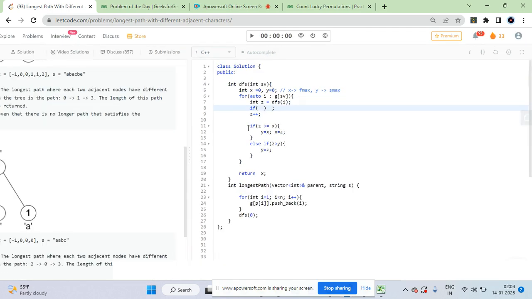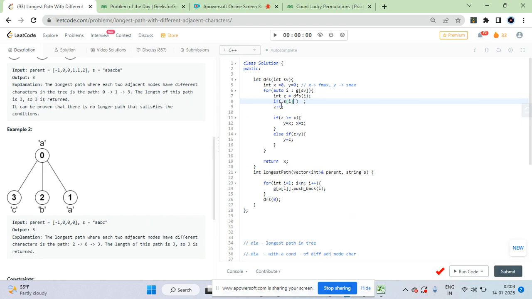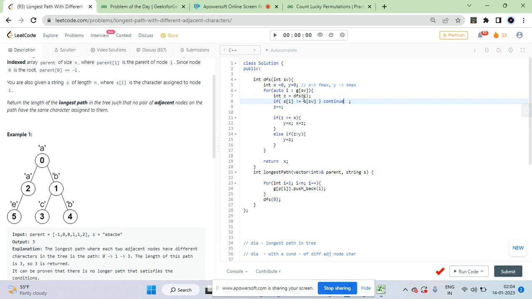Okay, you can pass your string. I'll pass it somehow. So if s of i is equal to s of, let's say, the starting vertex, then you just need to continue. You don't need to focus on this, because the two characters are the same. If these are equal, like a, you cannot proceed with this a length. You cannot say, okay, let me just increment this. You cannot say that 0 is having length 2 from its left part. No, it's not having even a length 0, because it's just invalid on its left part, because a is there, right? So that's why you cannot go into this and say, okay, can it be a maximum or second maximum? No, it cannot be anything. So you just need to continue.